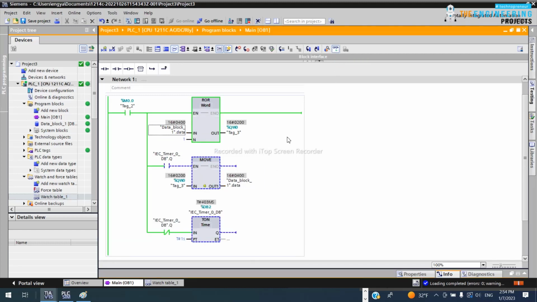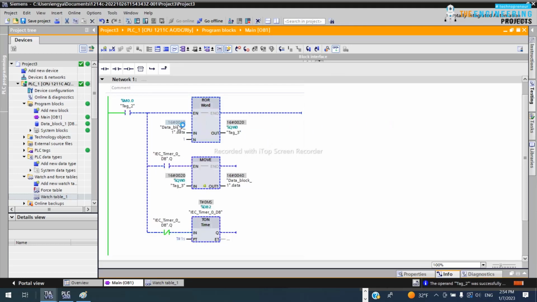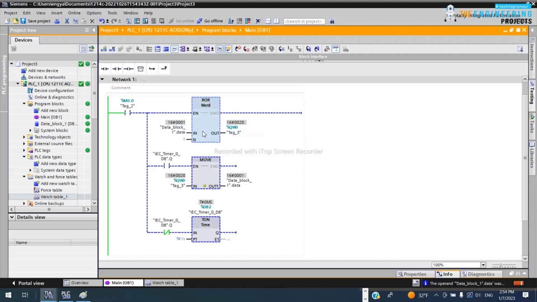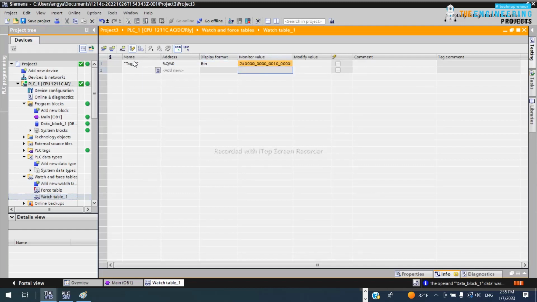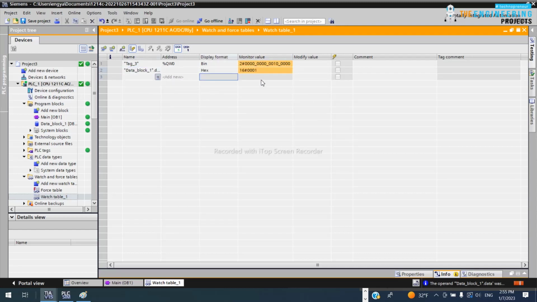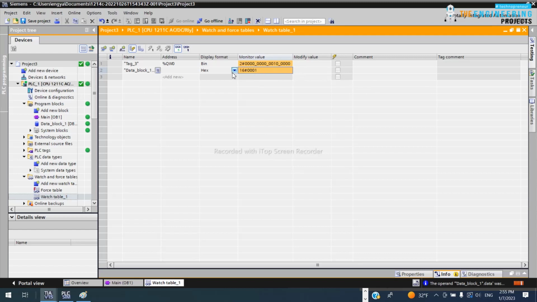So let's see what happened here. Once I start from the beginning, you can see here the data. I will start with one, and this data block is the data I used to make this, my output, and at the same time I will see the data block which I used here. I also made this displayed in binary to show all the data. I just need to change this display format to binary.